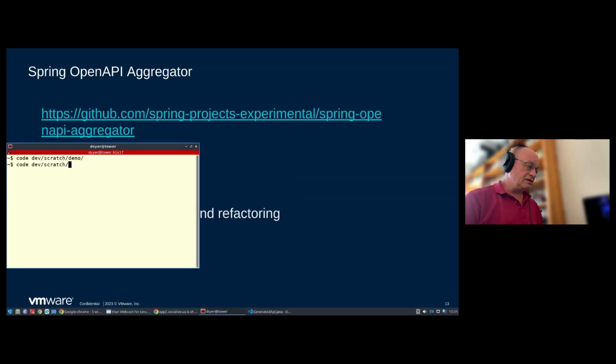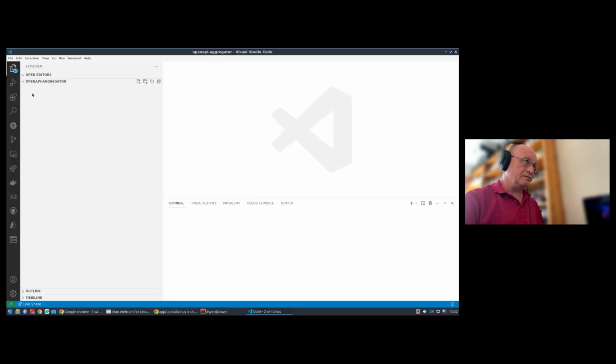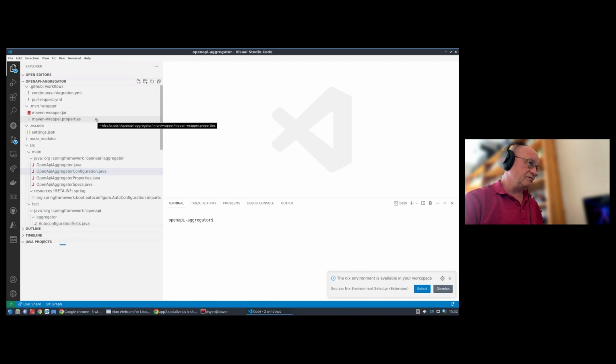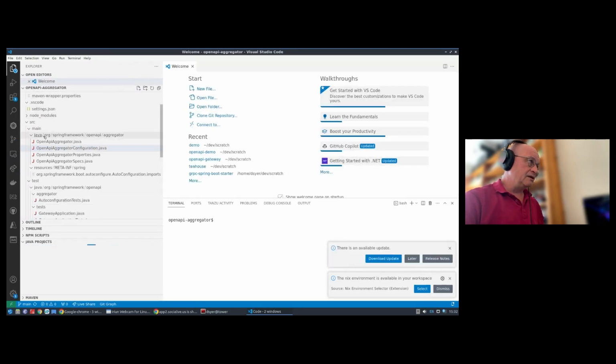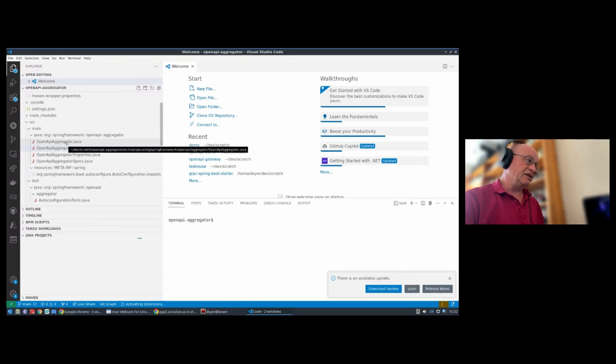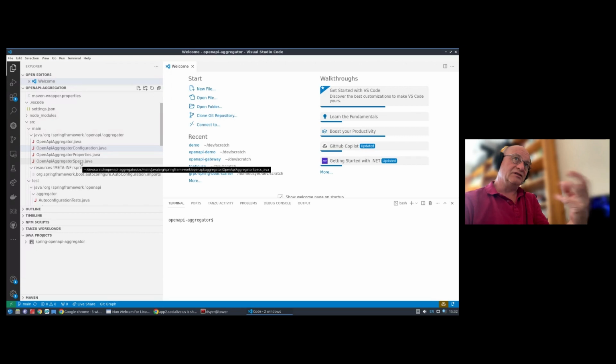Let's see, it's going to be here. So this is the GitHub repo, basically. It's got a handful of source files, not very much. And one of them is called an aggregator, so that's going to do the thing that you want it to do. And another one is called aggregator specs. And aggregator specs is kind of a user input.